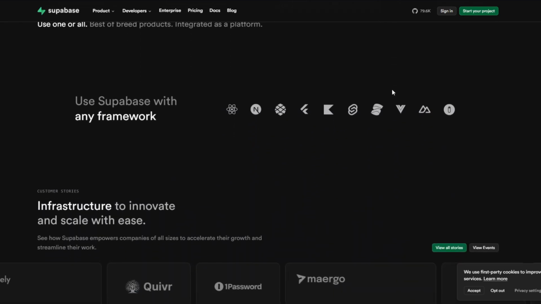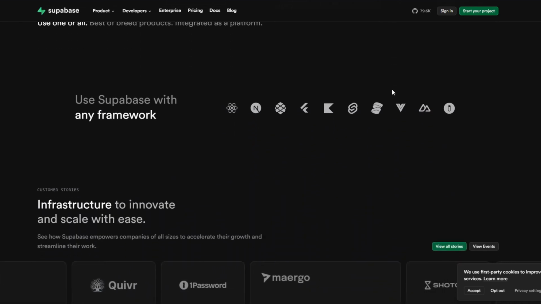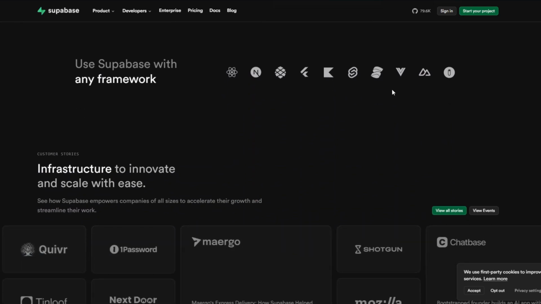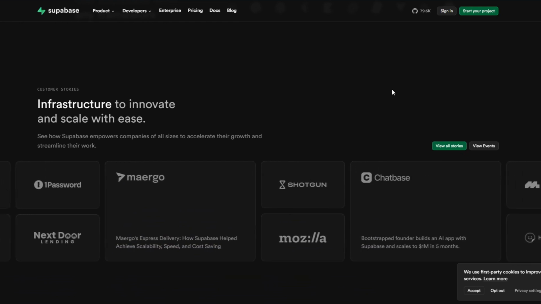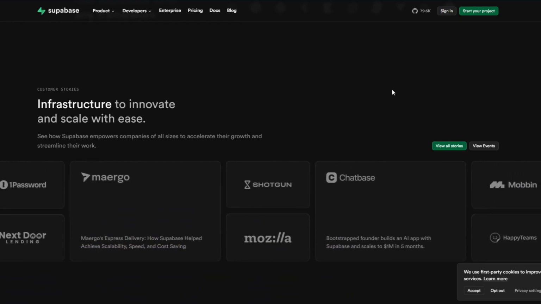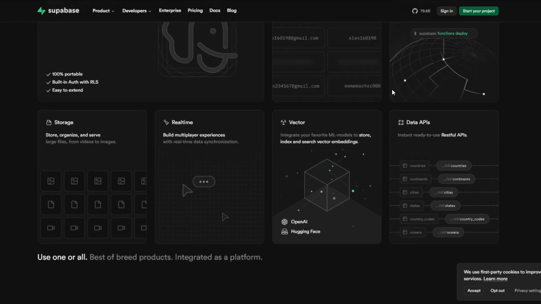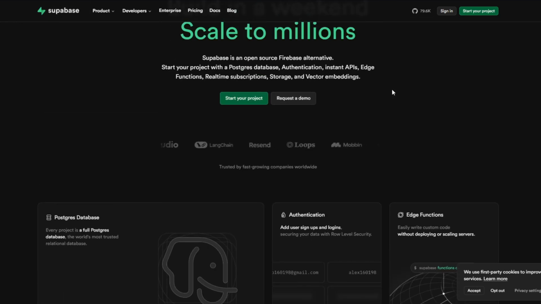You have email and password authentication, Auth providers for Google, GitHub, Facebook, etc. You have magic links for passwordless sign-ins, and you have secure, scalable authentication using JWTs. By integrating Supabase authentication in Bolt.new, you can basically create user authentication without setting up a dedicated backend.